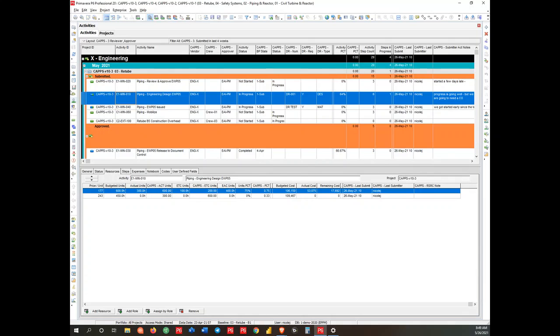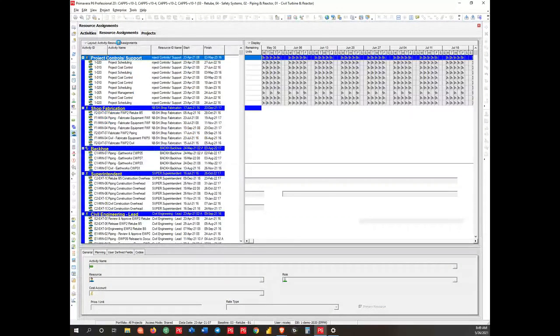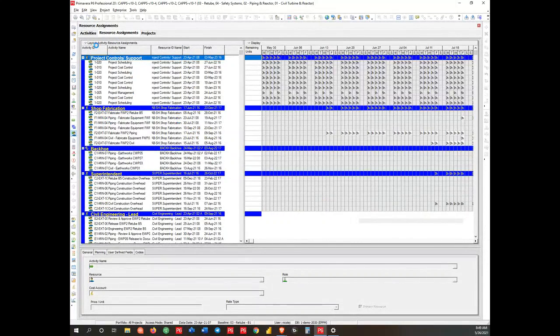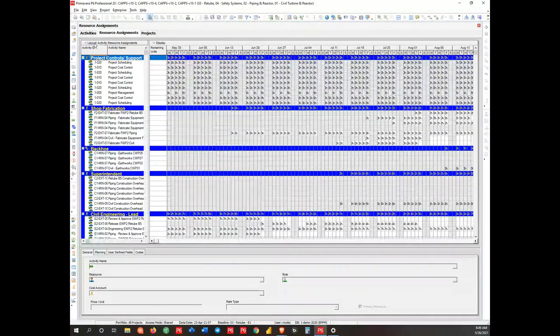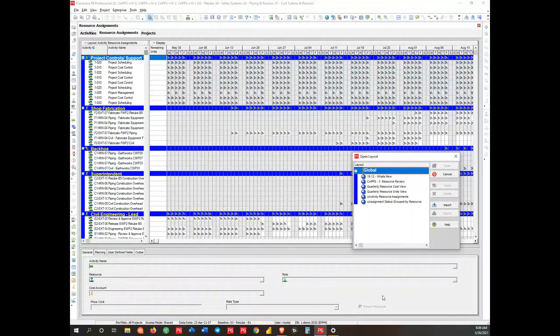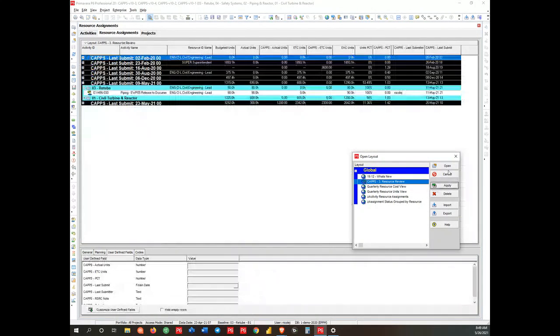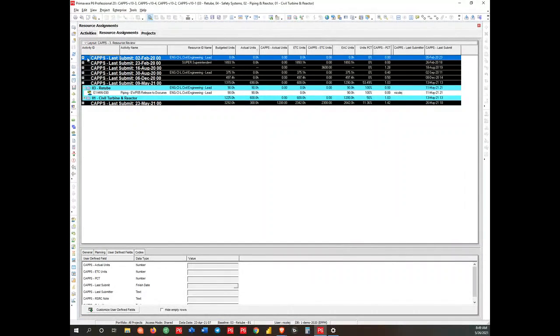Now I can do a layout in the resource assignments area as well, especially if you do a lot of resource updating, that would be a good way to look at it as well. So the idea was to use as much as the pre-existing functions that you use in P6, not to make you have a bunch of extra items that you need to stick handle.